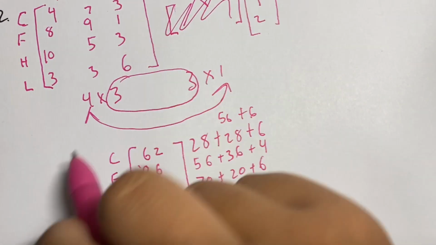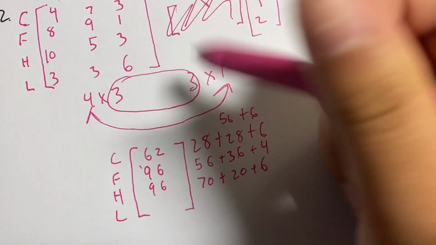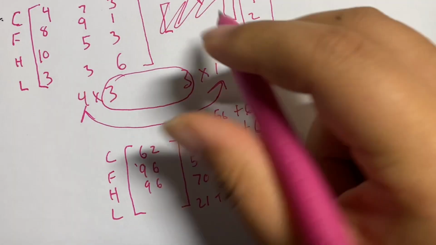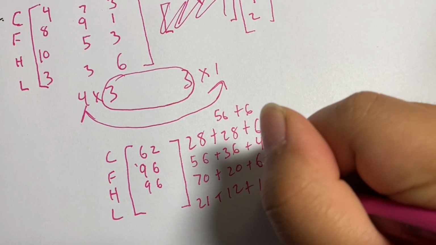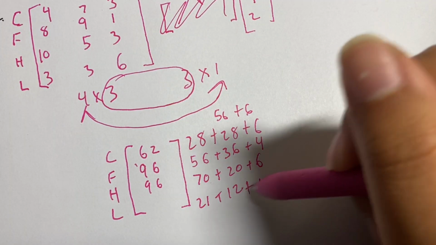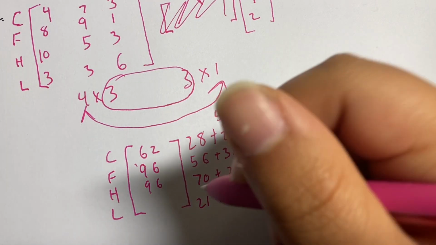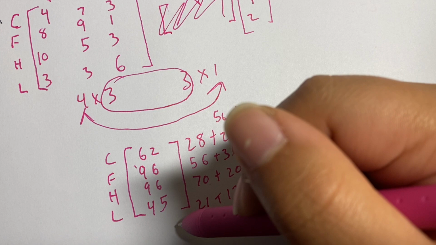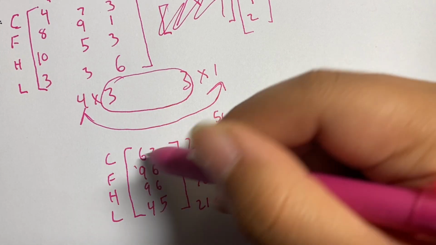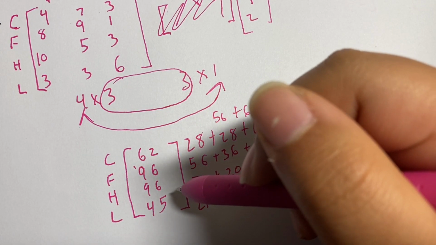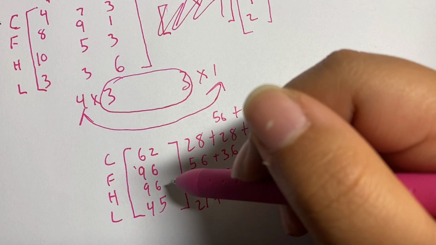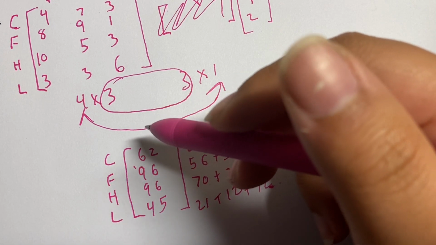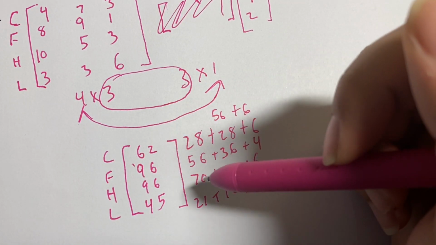And now lastly, looking at Lincoln, we're going to do 3 times 7, which is 21. We're adding 3 times 4, which is 12, and then 6 times 2, which is 12. So 12 plus 12 is 24. 24 plus 21 is 45. So now this resulting matrix is how many points each of the schools had received. And we can look and figure out who won. Actually, Franklin and Hayes both tied for first. So this is how you would do number 12.